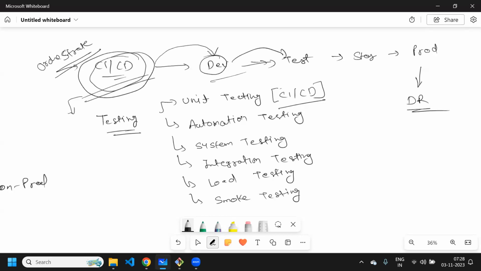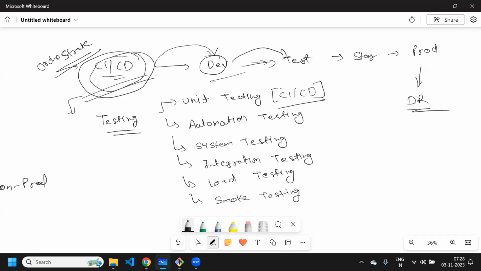So on the basis of this benchmark, you perform a load test, and if all goes well in the load testing, then it is good enough. But if everything is not good with the load testing, then you might need to do some fine tuning at, let's say, the infrastructure level, or the code level, so that your application does not crash while taking more and more traffic. That is called the load testing.